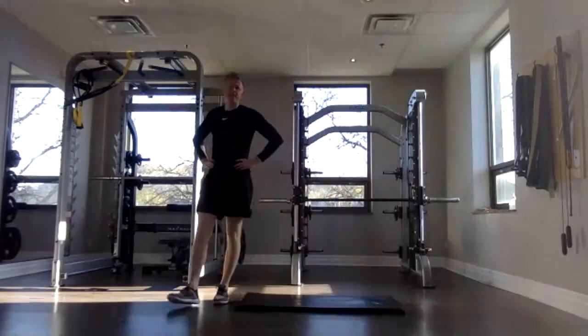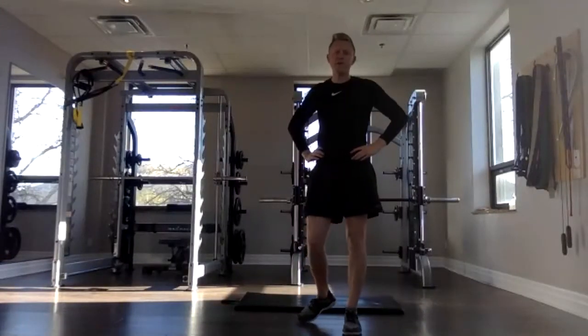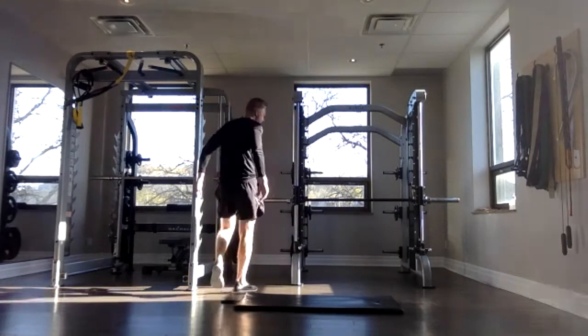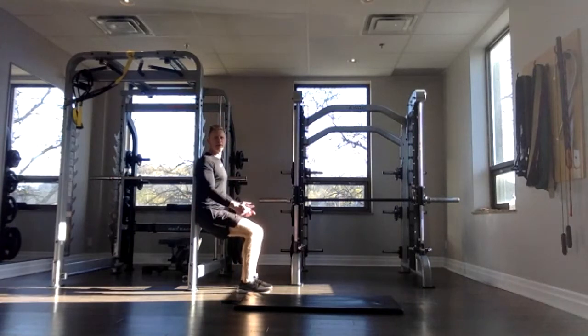Okay, so next circuit, another kind of full body round. We're gonna do 4 exercises. We're gonna start with a wall sit, okay? So for a wall sit, we want something nice and flat. Lean back so your back is flat against it. And we're gonna just hold. We can have your knees bent to 90 degrees, hips bent to 90 degrees, and you're just holding right there.